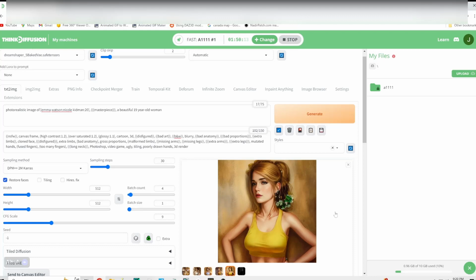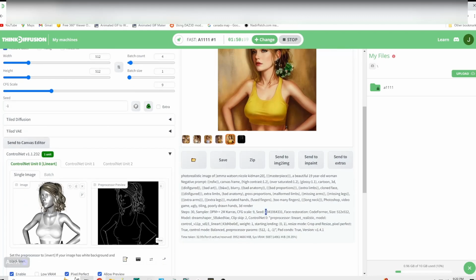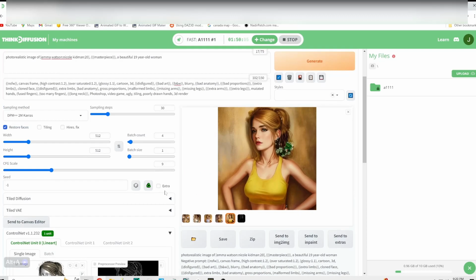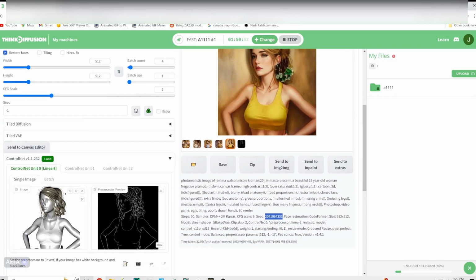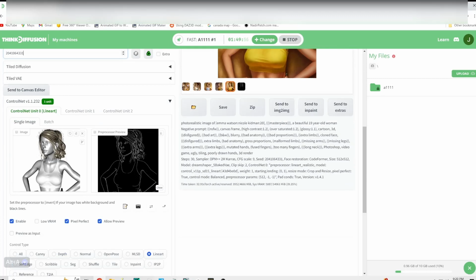I like this one right here, so we're going to use this one. I'm going to come down here, grab the seed, copy that, and go into here and paste.